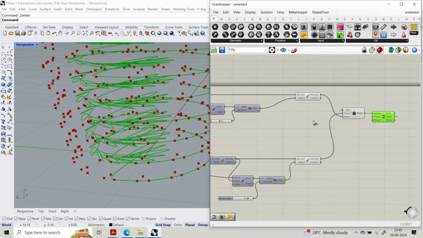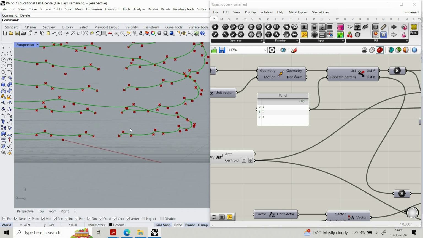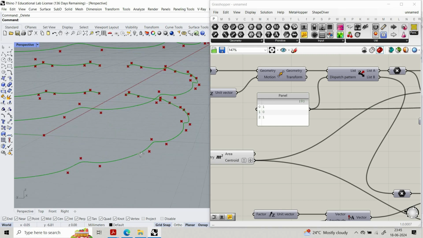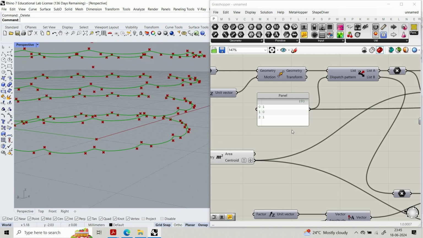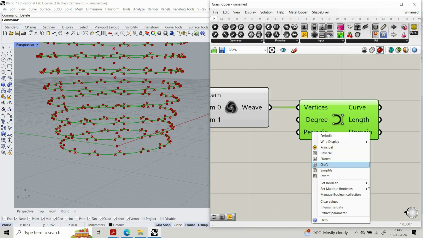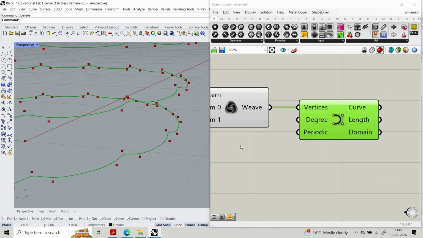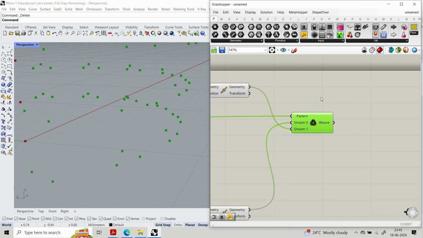So in this case, connect the pattern. So you see we got what we need, and when you click the period, it's like through. So this is the point which we need, but right now I just delete this.